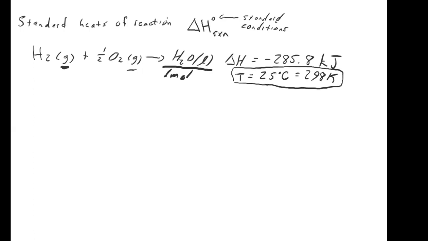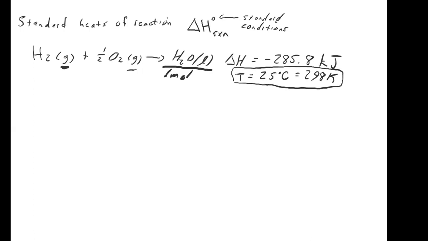Like, so if you had hydrogen, it would be a gas. Oxygen, which is in the air, is clearly a gas at room temperature. Water, on the other hand, at room temperature is a liquid, right? So these states of matter are written specifically for a given temperature there, okay?